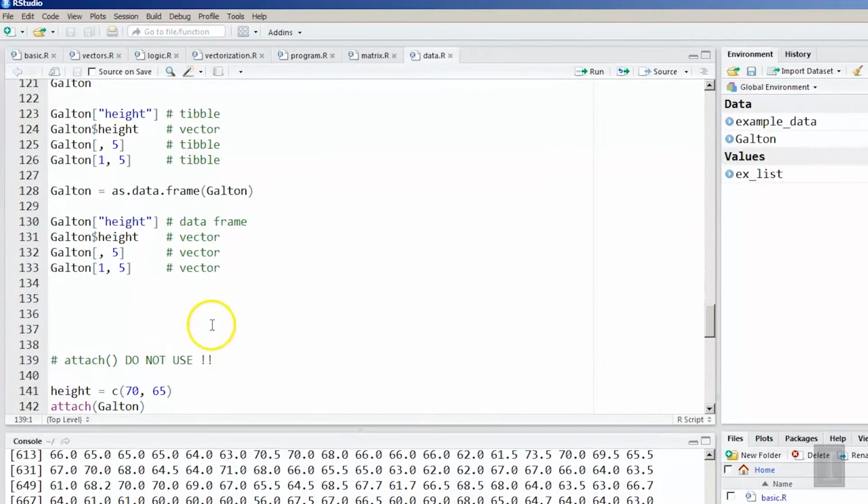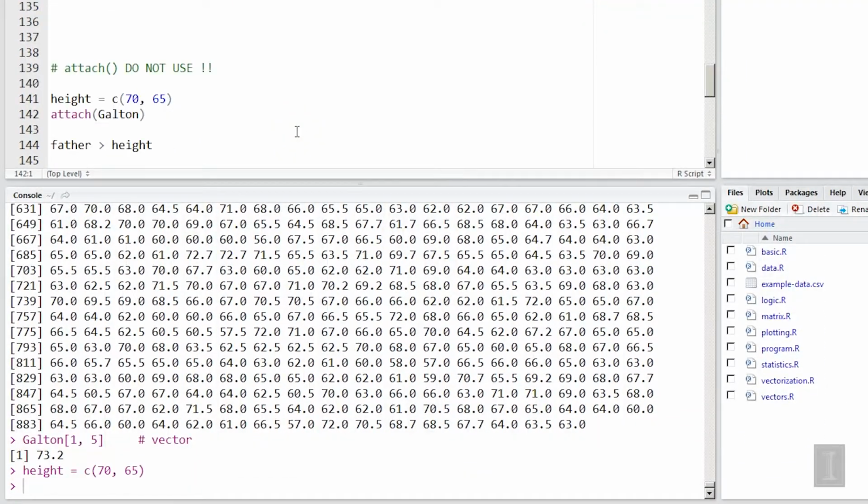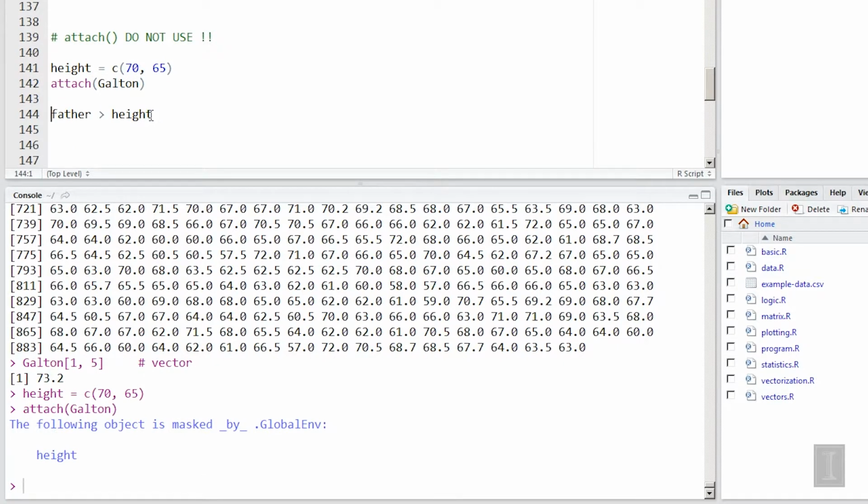One minor note here is that in some older R references, you'll see the attach function used for data. Sometimes you would be told to attach a data frame. That would allow you to directly access the variables without needing to use the $ sign syntax. You might think that this makes things easier and code look nicer, but you should never do this. For example, for no particular reason, I'm going to create a height variable here, and then I'm going to attach the Galton dataset. I get a little warning here, but let's see what happens.